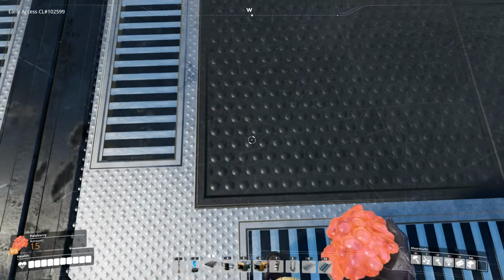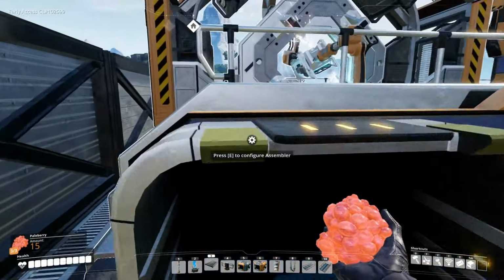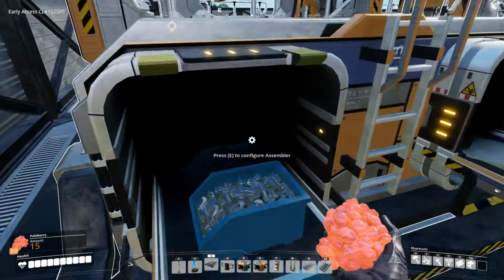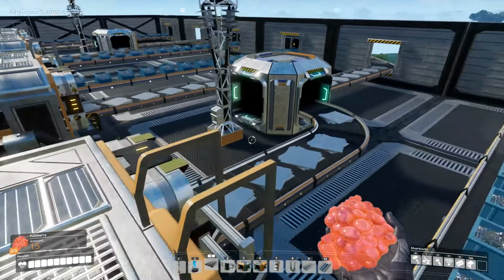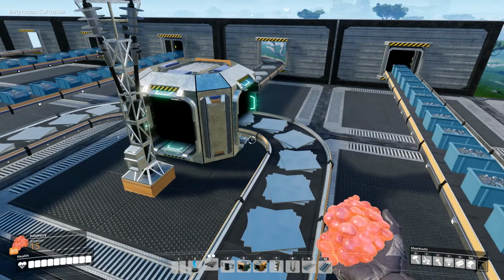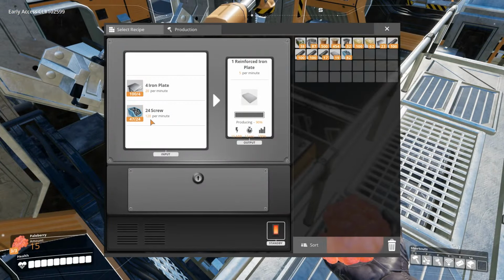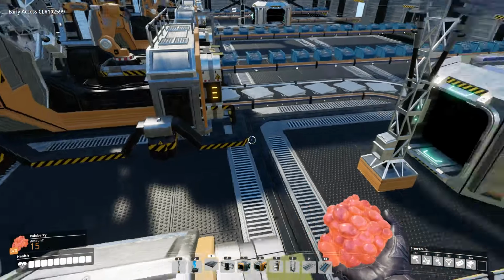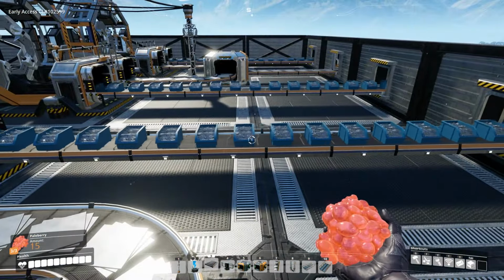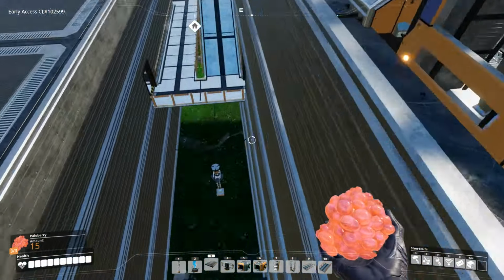But as soon as the inventory downstairs empties out, this will fill itself out, if that makes sense. It'll filter down, and it'll slow down, because instead of getting the 120 per minute, it's getting 90 per minute, and there's nothing I can do about that yet, unless I was to build extra things downstairs to have more coming in. But as it stands, I'm happy with this system here.